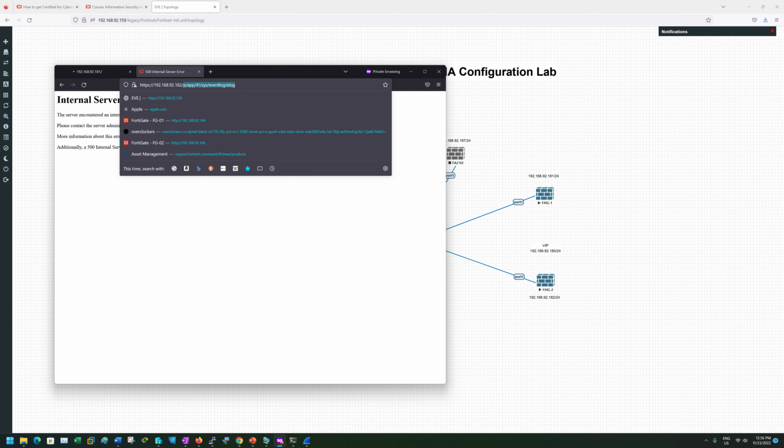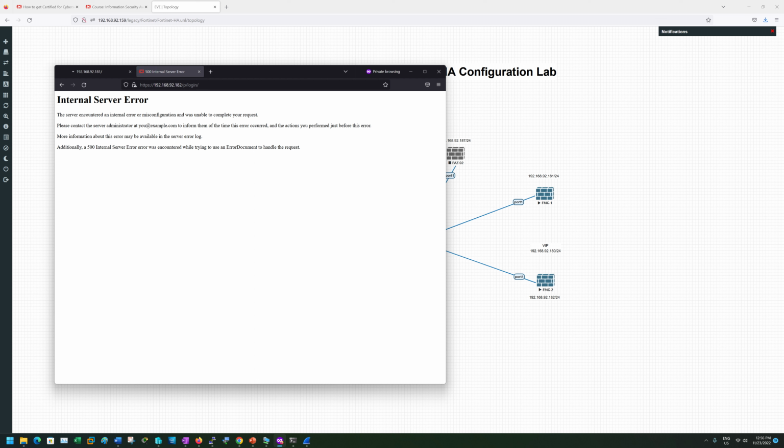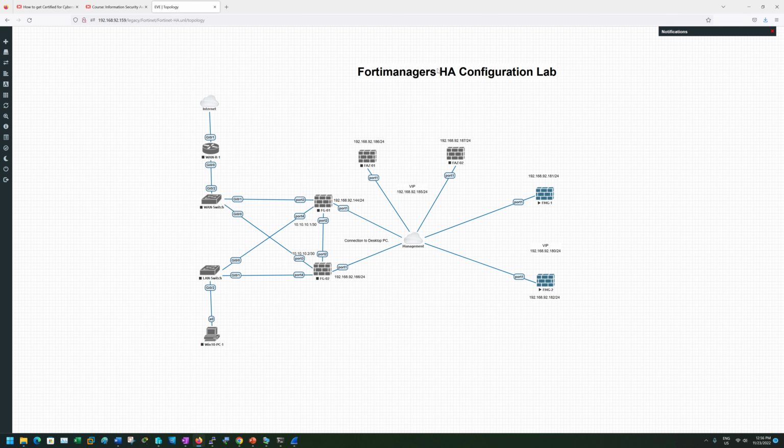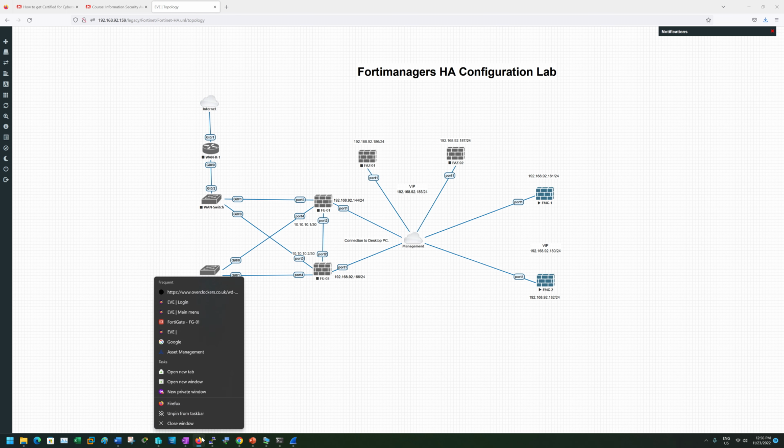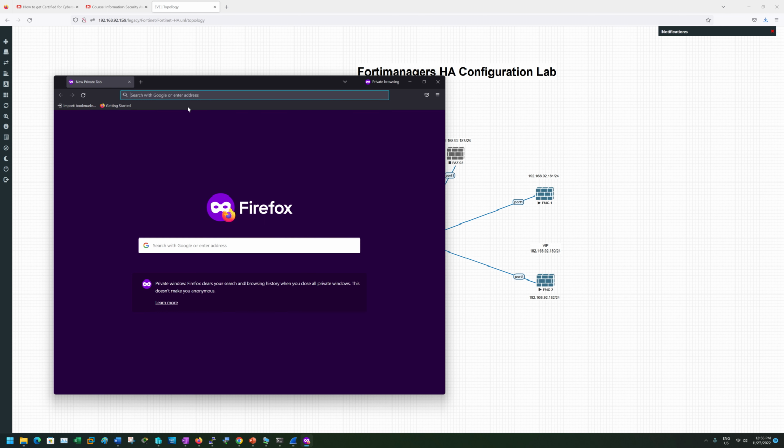While we are waiting for that, okay, I'm receiving the same error. Let me just quickly close the browser, then open a new session.